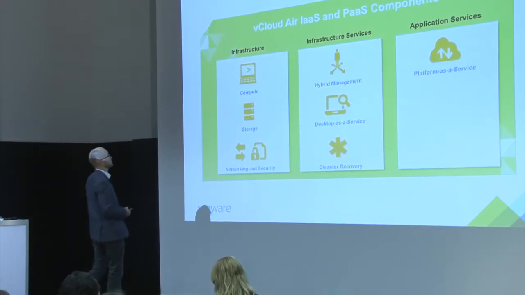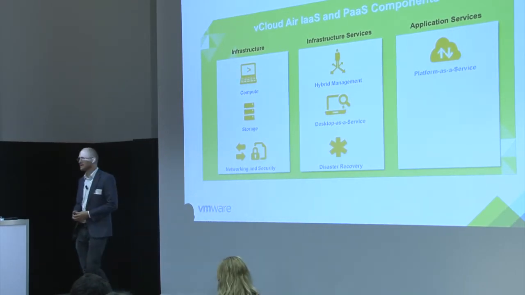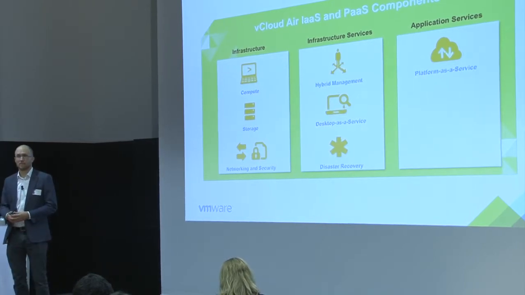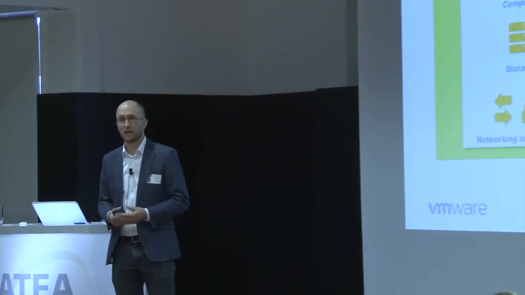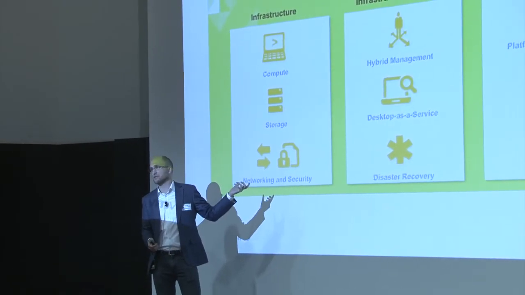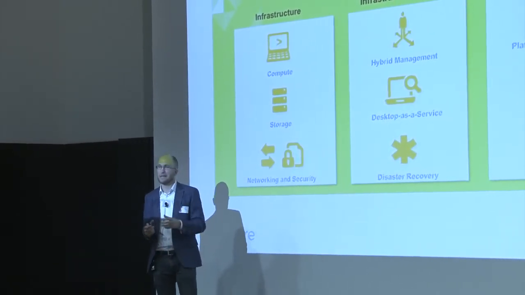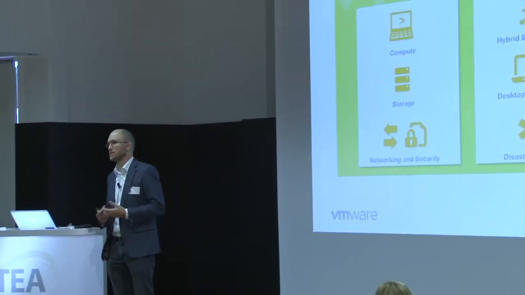So what do we provide? We provide compute, storage, networking, and security. So basically what you have today. Today you're probably running vSphere in your own data centers. vCloud Air is also built on vSphere, so it's built on the same components that you use in your own data centers. Okay? But on top of that, we layer additional services. So if you're looking for a cloud service and infrastructure as a service, you don't want to manage that as a totally new entity. You don't want new tools and new processes to do it.